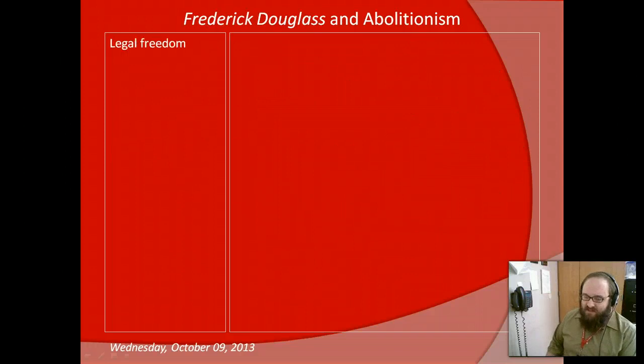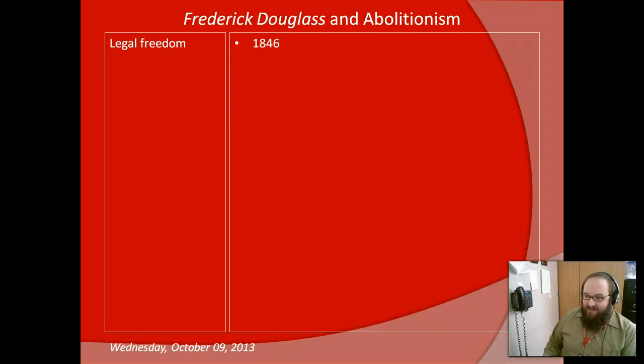Douglass didn't obtain his legal freedom. There we go. That's the verb I'm looking for. Did not obtain his legal freedom until 1846, which is before the book ends. Or, if you recall from the book, when the book ends, he is still very much a fugitive slave. He is not technically free. He's freer, but there's always the threat of him being sent back to the South.